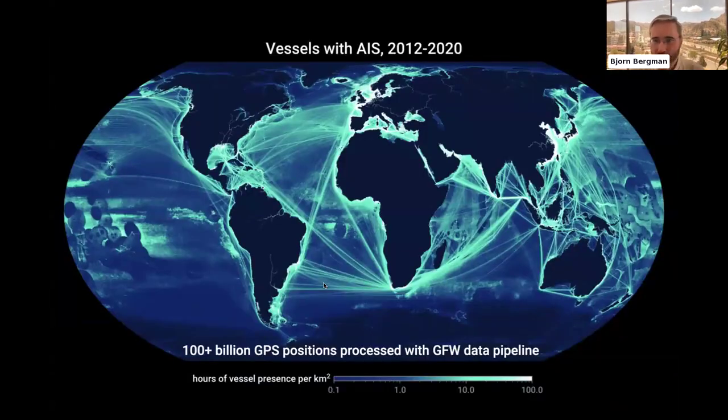Primarily today, I'm going to talk about AIS data. So if you're familiar with vessel tracking, this is really going to be your primary source for figuring out how ships are moving all over the ocean. And so here you can see just a map of processed AIS data from Global Fishing Watch. This is about 300,000 ships. And you can see patterns of movement, including shipping lanes. If you look in the Pacific, you can see fishing boats that are operating exclusively at the edges of exclusive economic zones. So that's the patterns that you see out there.